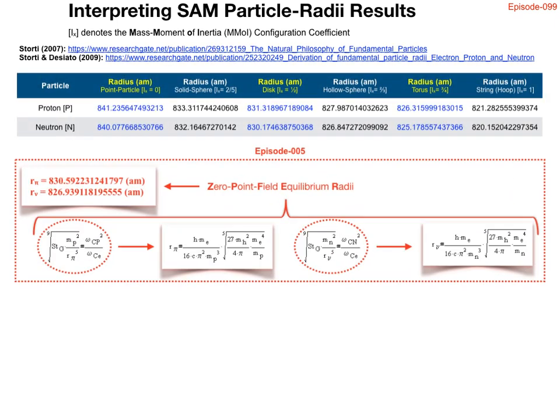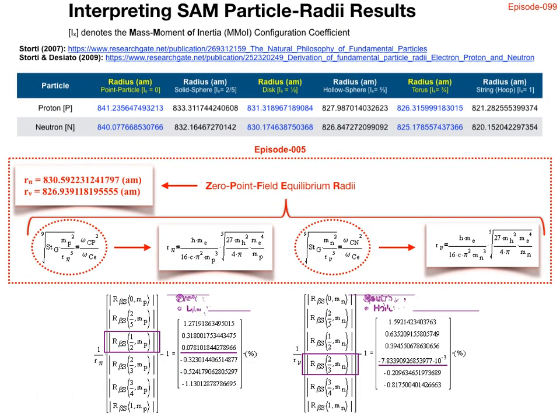Before we embark upon a quark radii solution, we shall leverage off the results we obtained in episode 99, whereby we utilised established experimental benchmarks to act as frames of reference. We recommend all viewers to watch episode 5 on this channel for a video presentation pertaining to the formal derivation of the zero-point field equilibrium radii appearing on screen. It should be noted that the zero-point field equilibrium radii we derive coincide with the proton root mean square charge radius and the neutron mean square charge radius. This means that the zero-point field equilibrium radii equations appearing on screen may be considered to be authoritative and definitive.